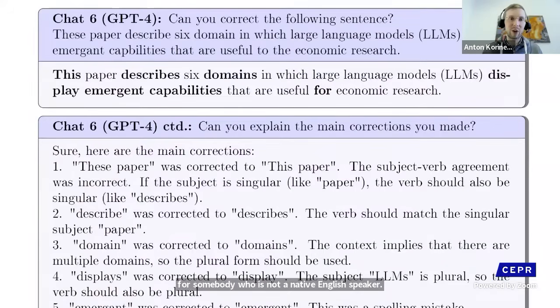Here, I'm asking the model, can you correct the following sentence? And I'm intentionally putting in like 7 or 8 different mistakes. Every word that is in bold is a mistake. Sorry. Here in the upper bar, in the purple bar, I have the false sentence with mistakes, and then in the first chat response in the light purple bar, I have the correction.